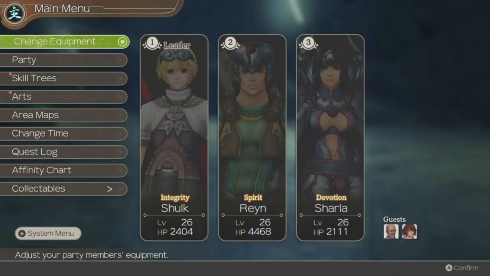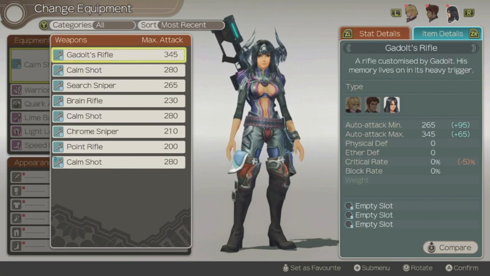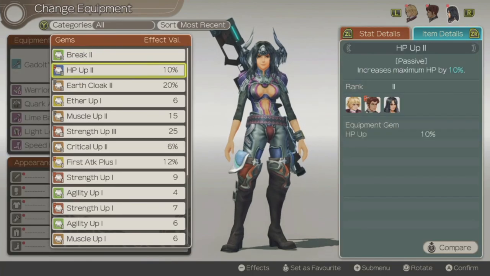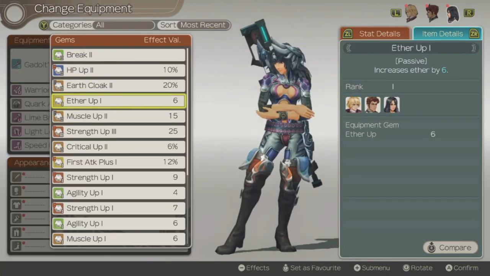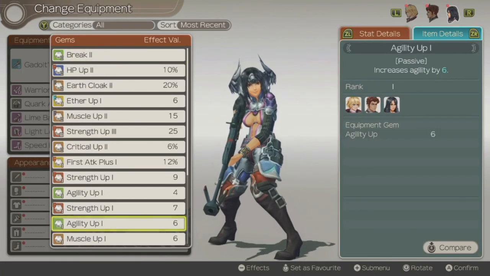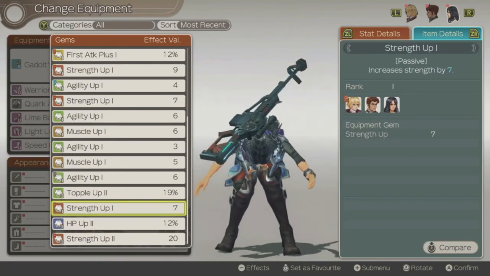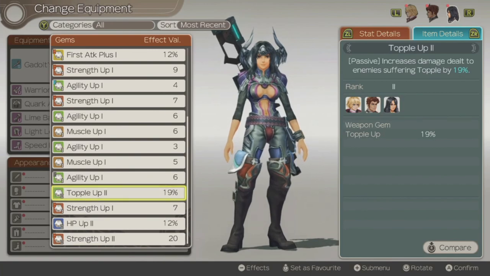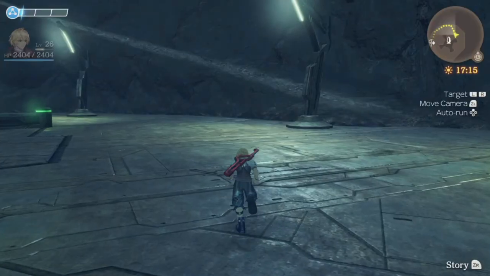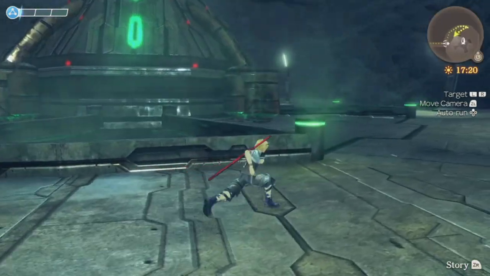Okay, let's see what this rifle actually does before we do anything else. Gaddo's rifle. Oh, yeah, okay, good. It's not a bad weapon by any means. And it has 3 weapon slots for her. Okay, that's cool. Let's give her Aether. Some agility, I guess, and... what next? Some HP to balance it out. Okay, that takes her HP to around 300 or so.